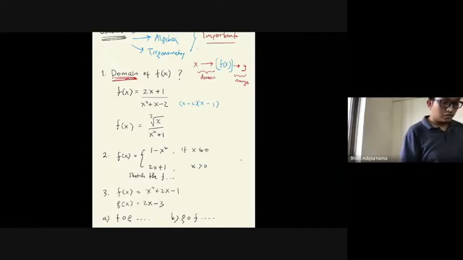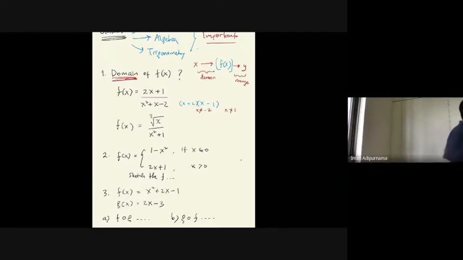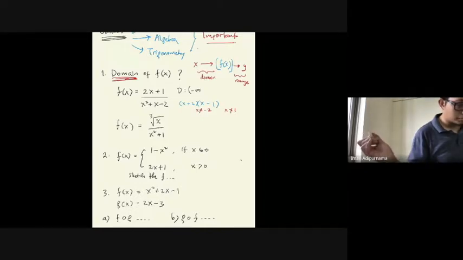If you plug in x equals -2, it will be 0, right? If you plug in x equals 1, it's also 0, right? So x should not be -2 and x should not be 1, so that the function makes sense, or you can draw the graph, right? So you can write your domain here. There's no other number, right? You can put pretty much all the numbers.